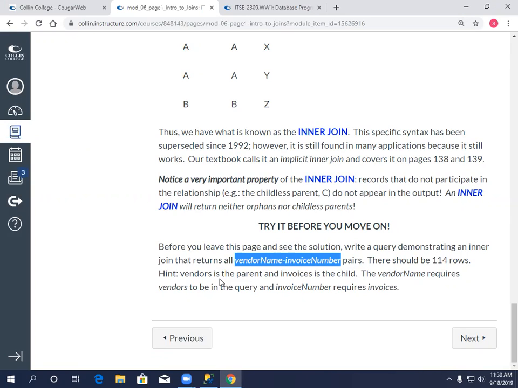Demonstrate an inner join that returns all vendor name. So what's the name of the field? Vendor name. Select vendor name. You could say vendors dot vendor name, which would be okay.